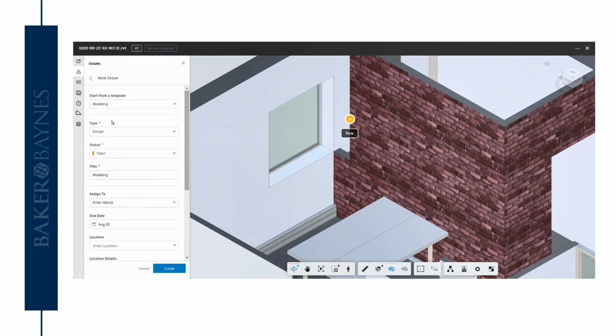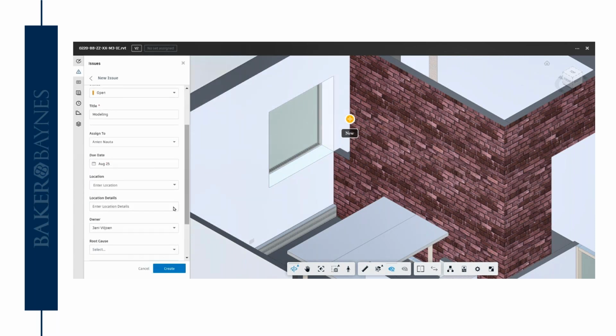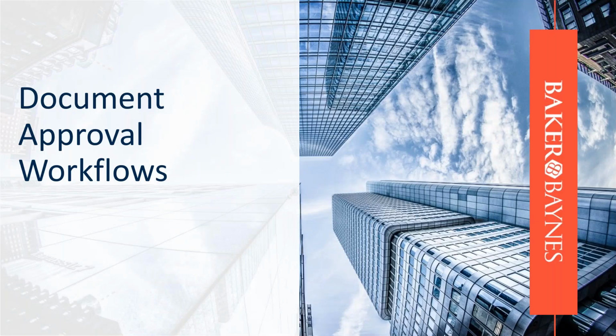So I'm going to go and select that Baker Baines modeling issue. And all of these other things automatically populated for me. So I don't need to scroll down and fill in 7 different fields. I can just go, yep, it's a modeling issue, created, and off you go. So this is where the issue templates become very handy. It does make it a lot easier to assign these different types of issues.